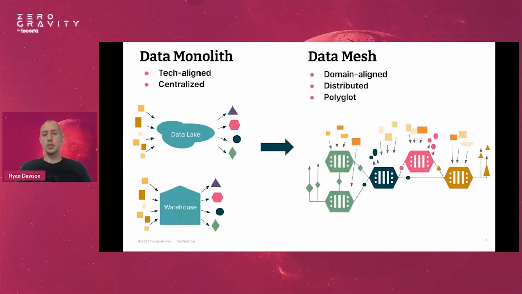Likewise, data mesh lets teams choose to use the best type of data storage for their use case, rather than having to use the lake. And domain alignment means that you don't have a data warehouse team, or like with microservices, you don't have a UI team or a backend team. Instead, teams are devoted to a specific business area, like customer onboarding, or stock and order, or marketing.